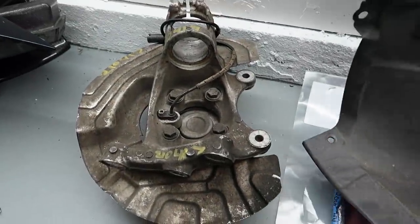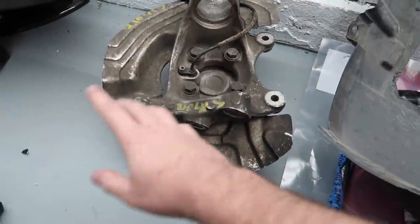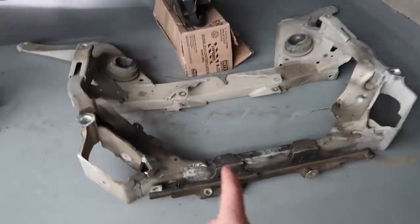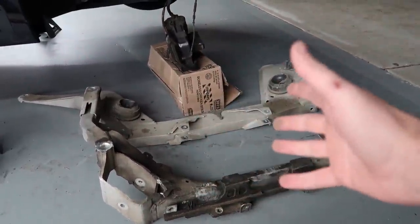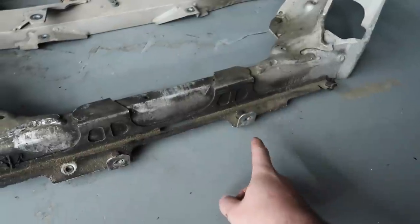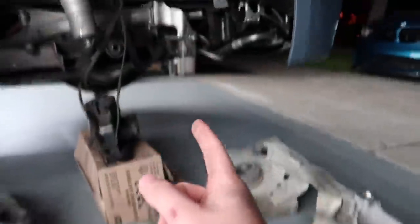The final thing is the knuckle — our knuckle was completely shattered, the tie rod literally ripped it right off. We have a used knuckle and all the suspension arms. We even got one wheel guard, though we need the other one. And this is the brand new subframe we picked up. I am so happy — it came out of a car with rear-end or flood damage, so it's absolutely perfect, everything's intact, no broken things whatsoever. It even comes with the front rail. The goal in this video is to replace the subframe, replace all the control arms, put on the knuckle, put on the suspension, and get this thing on the ground and possibly driving tomorrow morning.